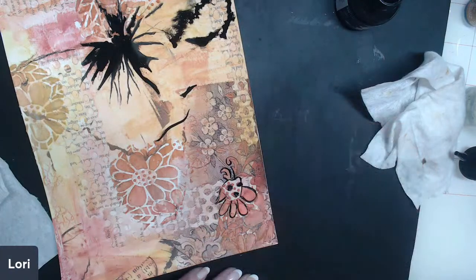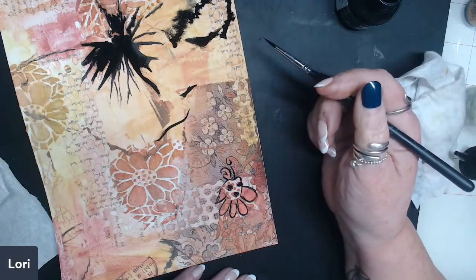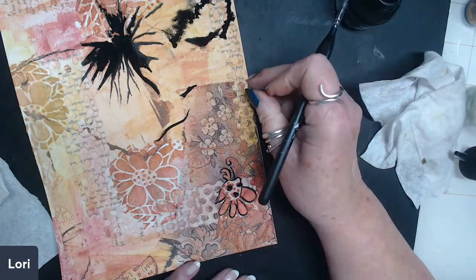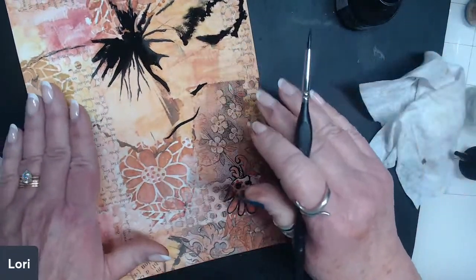Oh, there's Journey. Hi, Journey. I see the side view of a guy on the side with the glasses. Which side, Journey? See it on the left or the right?